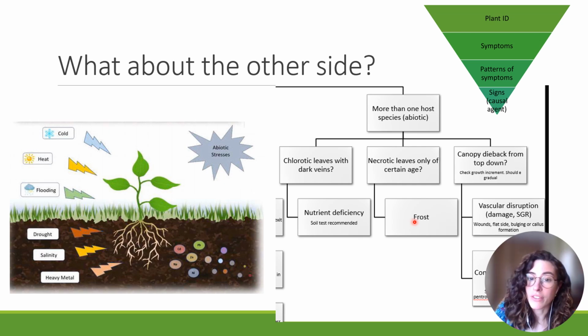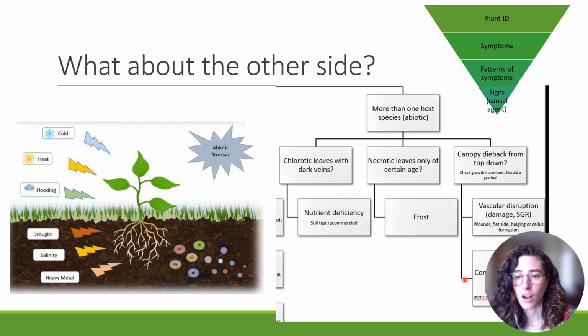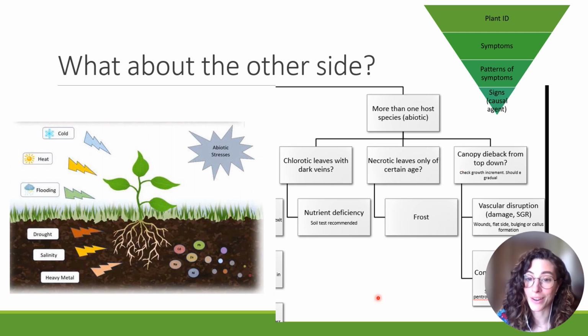The signs of things like construction damage or compaction are just a bit more abstract and harder to talk about with the client. So if you're just starting out, warm your way up to this with insects and diseases, mostly to get your confidence boost. But I do want to make sure that you don't ignore abiotic diagnosis. Like I said, it's predominantly the thing that we're dealing with, and it goes hand in hand with a lot of the insect issues. So I'm going to talk about these briefly.